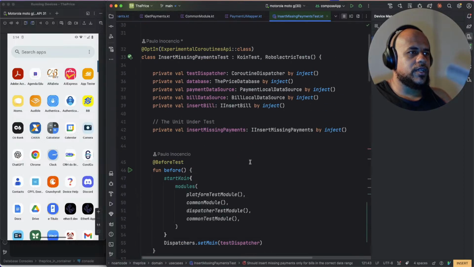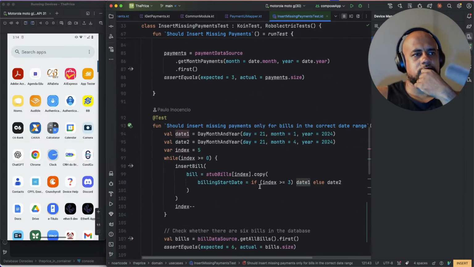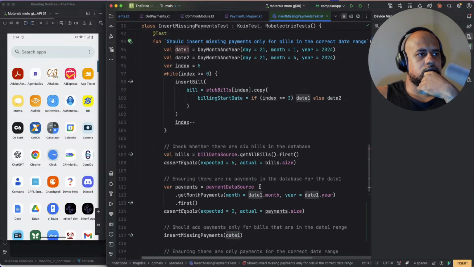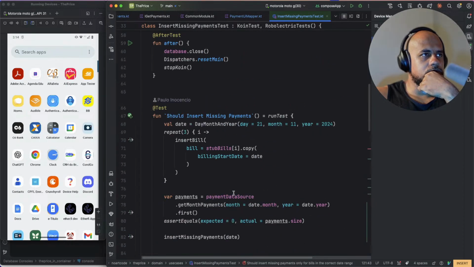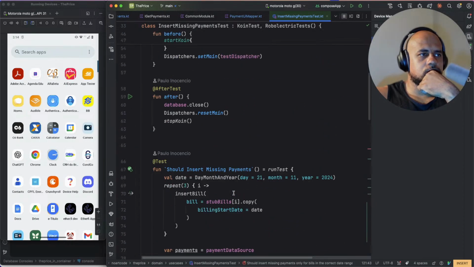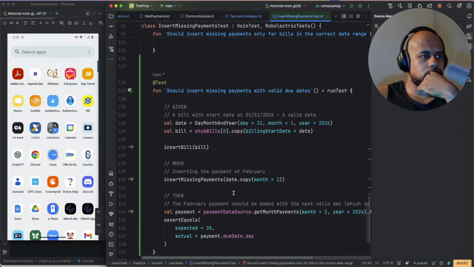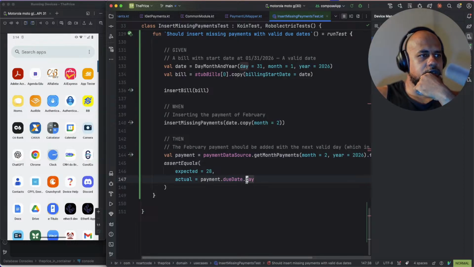It will work because. But why did my test pass? For some reason, I don't know. Maybe it's because I'm not sure. Let me understand why my test passes. What we're gonna do? Payments due date.